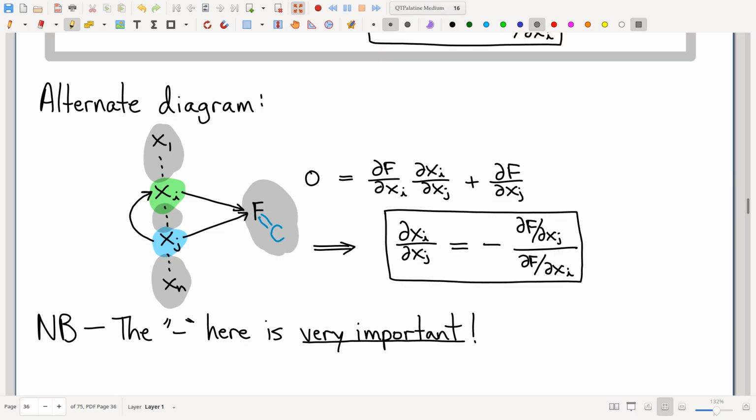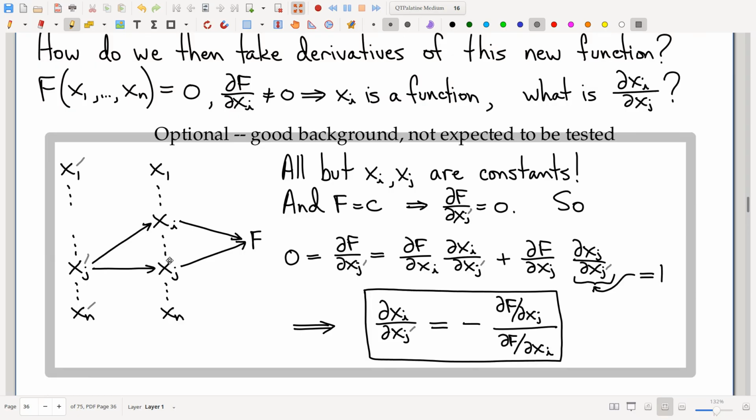Now, here's how you answer that question. The way you answer that question is by writing down the chain rule. Now, you should have all sorts of red flags going off in your mind right now. Hey, you can't. No, that diagram doesn't follow the rules. This is not evidently a composition where the outputs from the first function are the same as the inputs to the second function. It does not do that. So, bad, right? Problem. And you can fix that by introducing new variables, and that gets you to this.